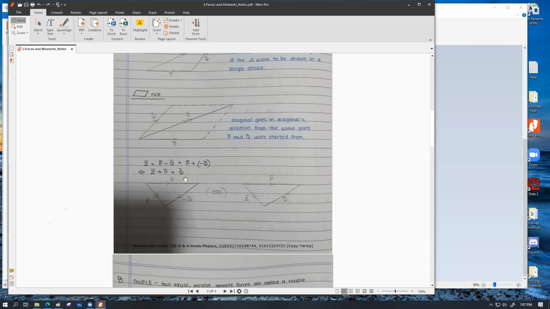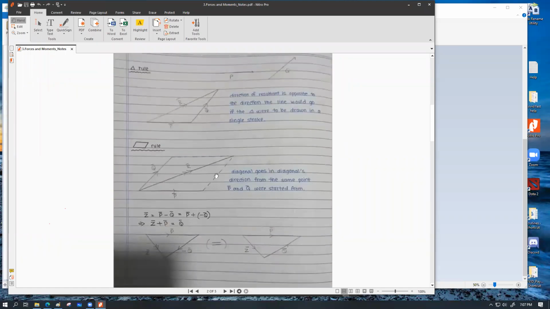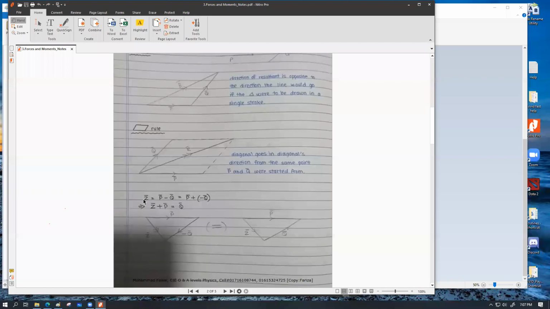Let's say R was defined as the sum of P plus Q over here. So we found out R over here. Let's say another vector quantity Z can be found as the subtraction of P and Q, and we're going to show this in a vector diagram. So P minus Q can be written as P plus minus Q. The reason we have written this expression in this form is because we are trying to mean very precisely that if we do the vector sum of P and minus Q, we get Z.